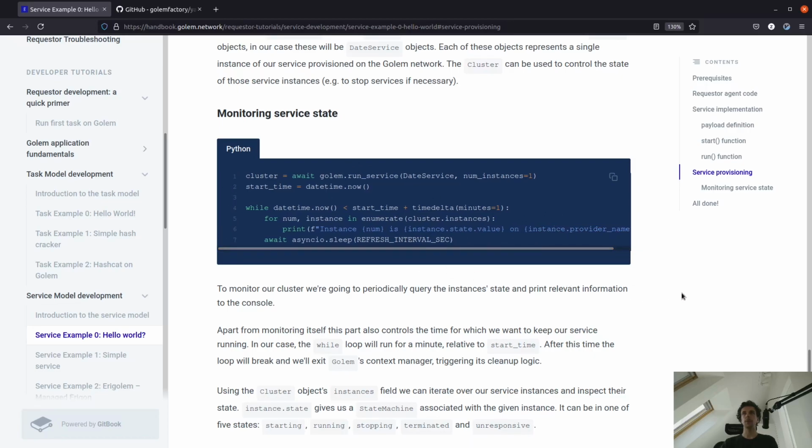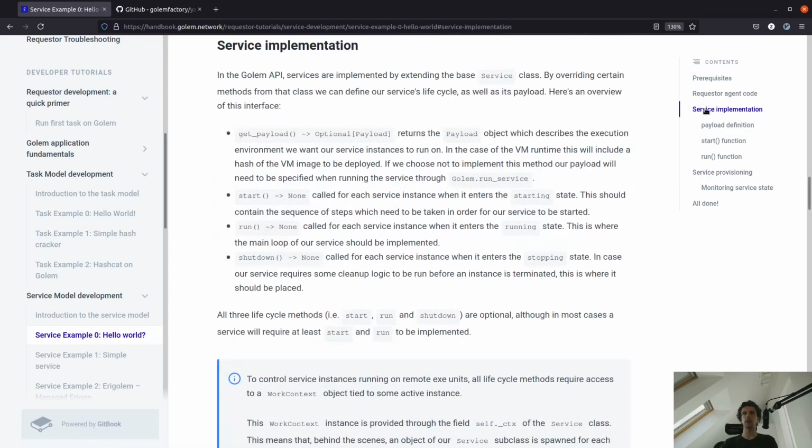Okay, now in terms of the service implementation itself, let me jump to it now. So I mentioned that the Golem object expects us to pass it a service class, and this means that in order to define our custom logic, we will need to extend this class and define a couple of methods.